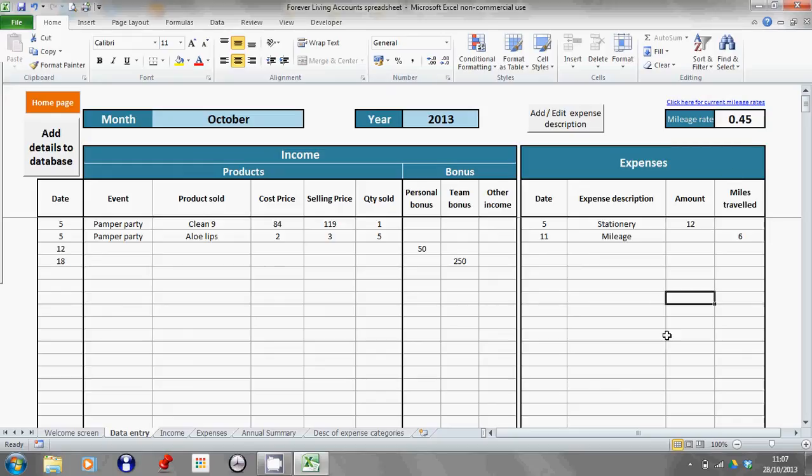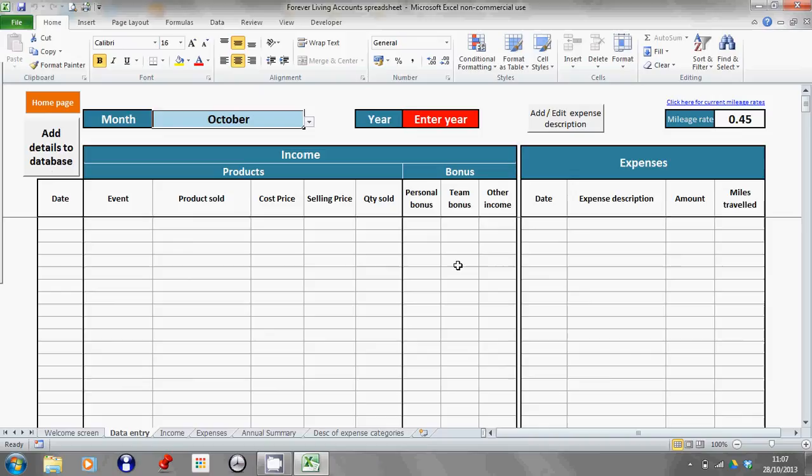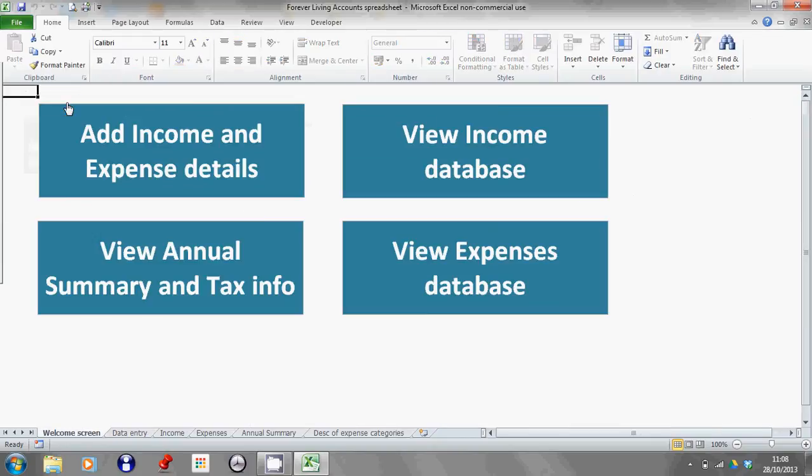Okay, now when you're entering the information, you can only have information from 1 month to start with. So if you're entering for October, don't put any information for any other months in there. But when you've entered all of your information, click on Add Details to the database. It will go through some funny screens, then return back to the original one. Now this will be blank to start with, but all the information you've just entered will be stored into the databases here for you. Okay, so once you've done those, return to the home page.